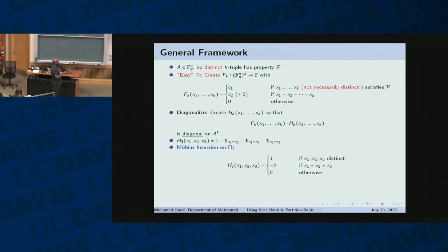So when you actually multiply these two together, you do get something that's diagonal on this restricted set that avoids k-tuples, in this case 3-tuples, of distinct points that have that particular property. And now the thing that's beautiful about something like this is if you're thinking about this from the perspective of trying to apply slice rank ideas, you can use Mobius inversion to just write this as a sum that looks like this, right? A sum of indicators. And now, when you actually multiply F3 and H3, you'll get something like, when you do it term by term, that the size of A is bounded above by the slice rank of each of these things. And now there's some work to do here, but you can at least do some stuff.